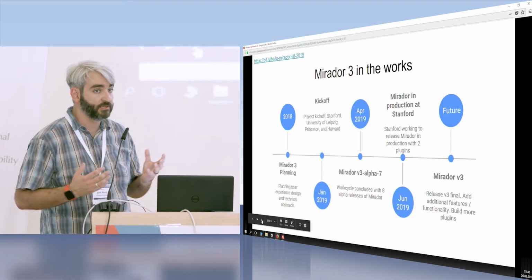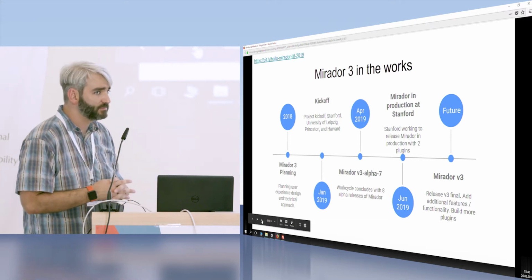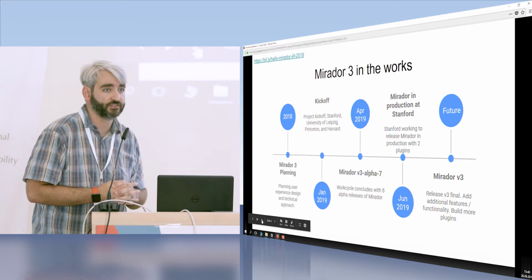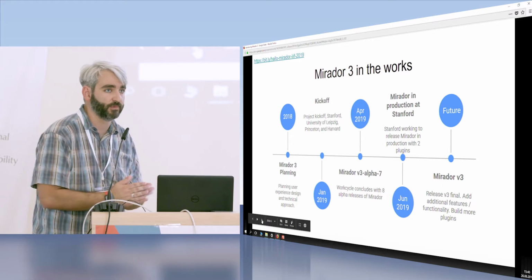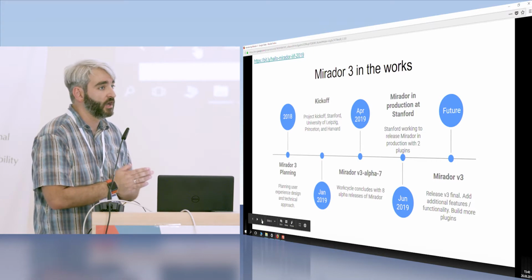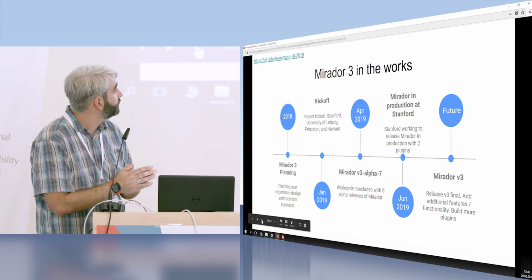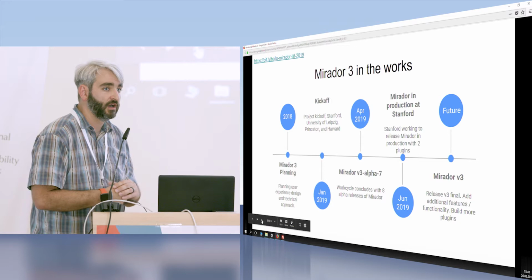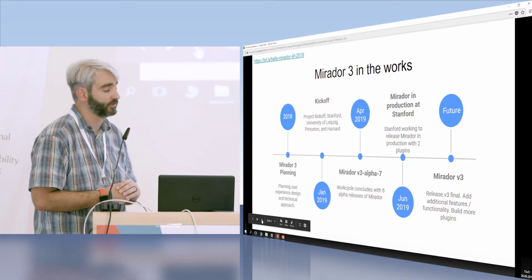So Mirador 3 has been in the works for several years. It started in planning, possibly even in late 2017, and really kicked off in 2018 with design and some developer background tasks. In January of 2019, a group of people started working on the kickoff and really the main development of Mirador 3 between Stanford, University of Leipzig, Princeton, and Harvard.